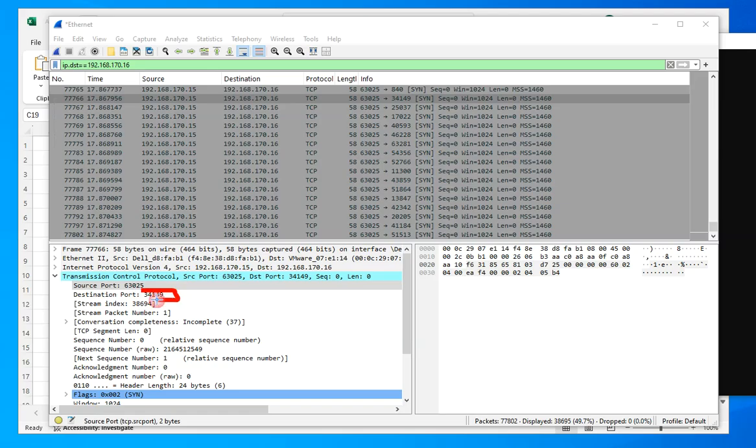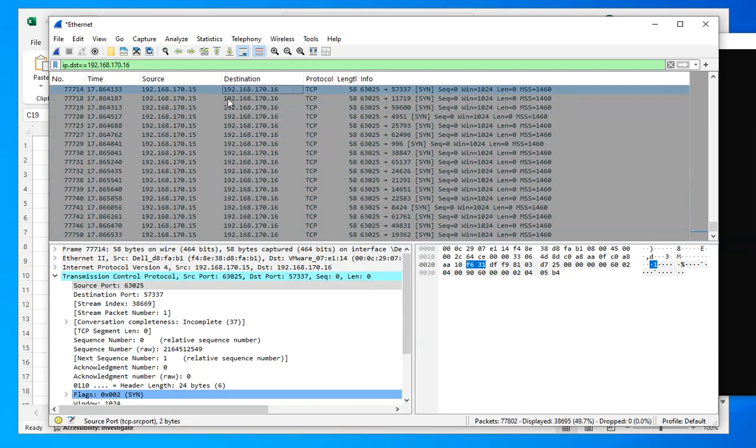It is at 34,149. And then if we go through the other packets, you're going to see how the ports are changing in value, because Nmap was scanning each of the 65,000. So have I ever used that, like scan all ports?